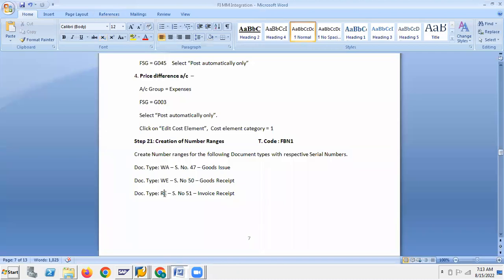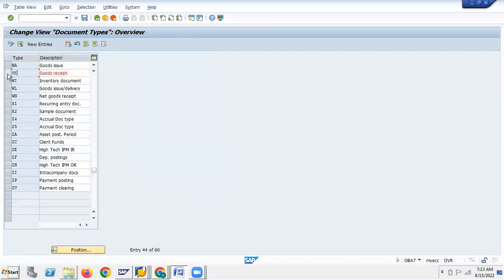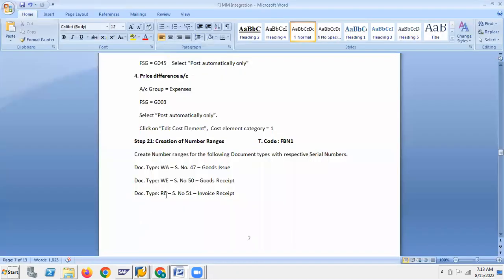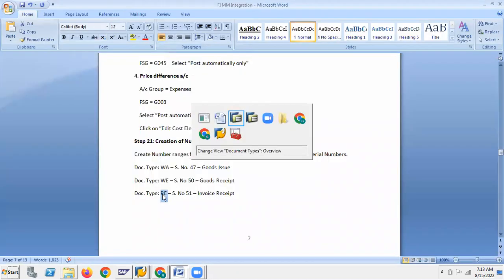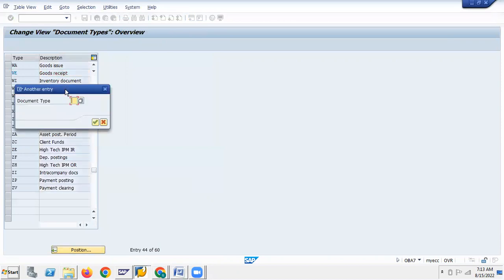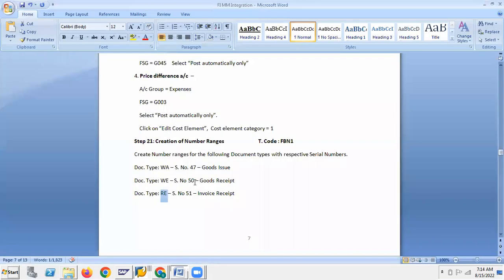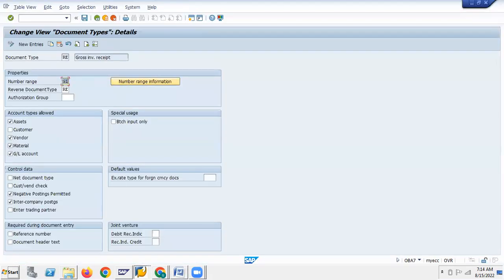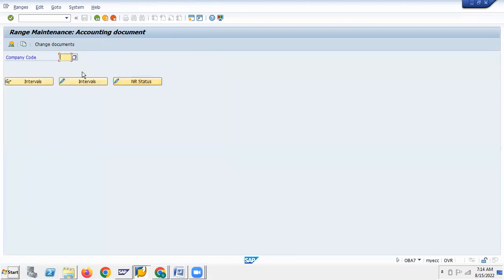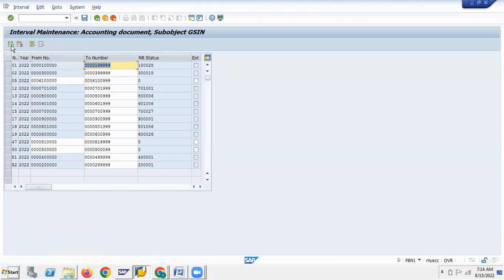What is next? RE, invoice receipt. Click on position. Invoice receipt 51, okay. Click on number range, GSIN. Change intervals. Insert 51.